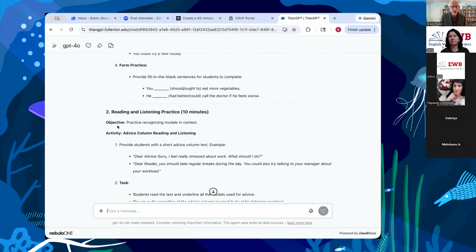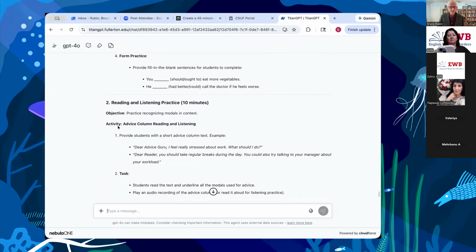Now, for reading and listening practice, this is very, very common. I've done it many times myself in almost every American newspaper or many, many online sources. People write to someone. There used to be a woman in the United States. Her name was Abby. And with the newspaper article every day, Dear Abby, they would ask Abby for advice. Today, there's actually a guy, Ask Eric, and you ask Eric for advice.